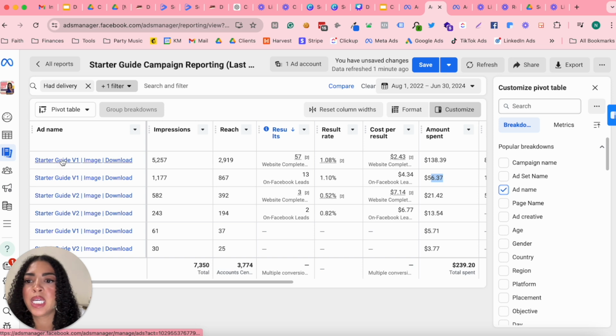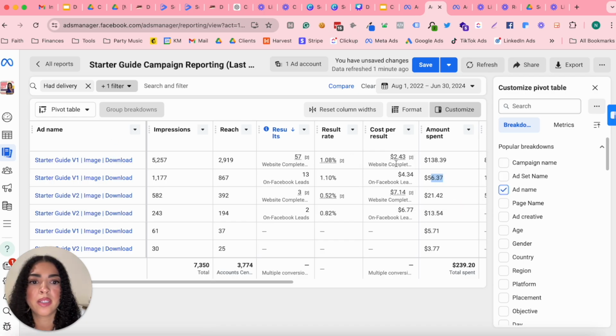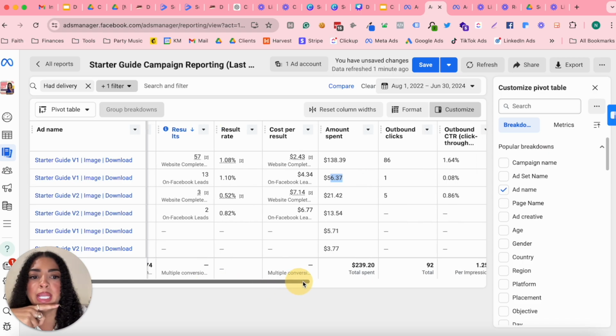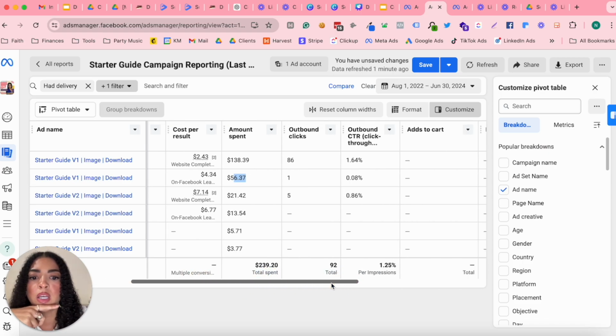That could be having a different CTA button. Maybe I'll try get offer, or I could also try a different ad copy, based on identifying that, hey, this is my best performing ad, right? So this is how we make data-driven decisions.